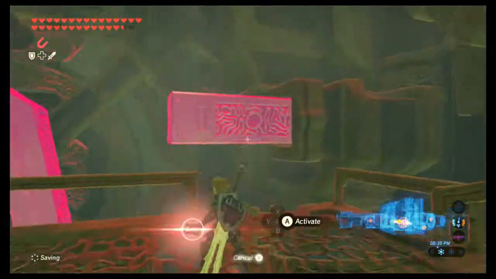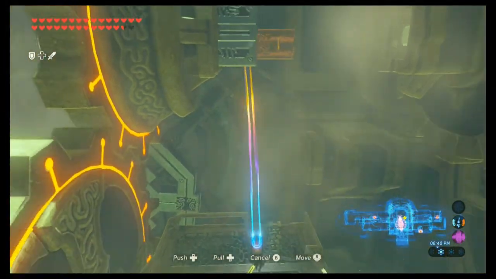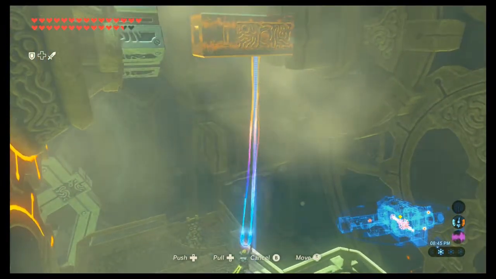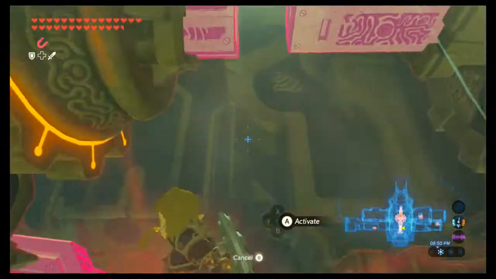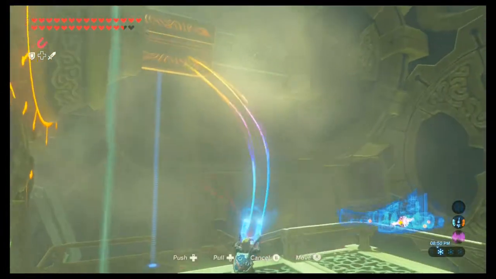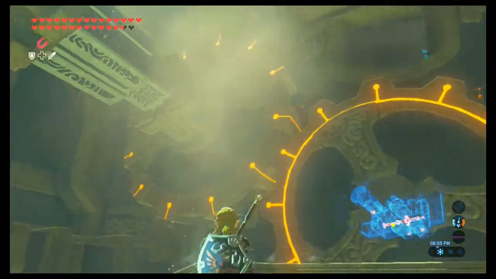Now that little piece right there, this is what I made the mistake of doing. I brought that into the Naboris section, and you can't get it out. So if you do that, you've broken it. Don't do that. It will not be possible to complete. Wait for it to line up, lock it into place, there you go.